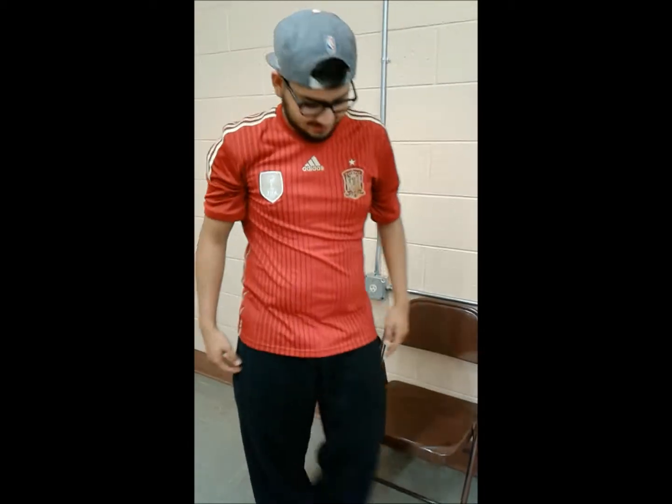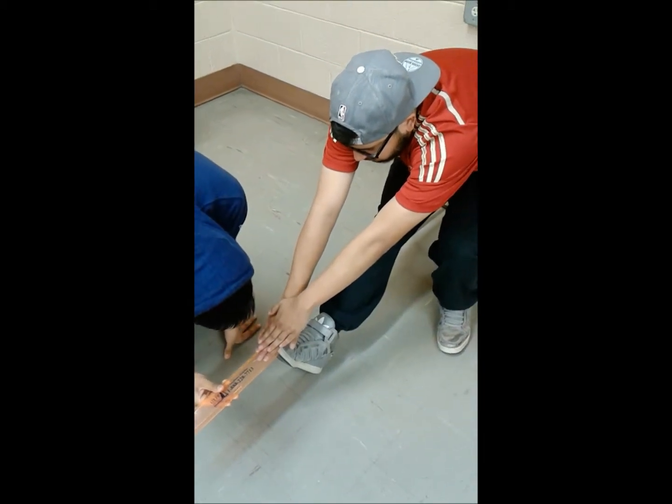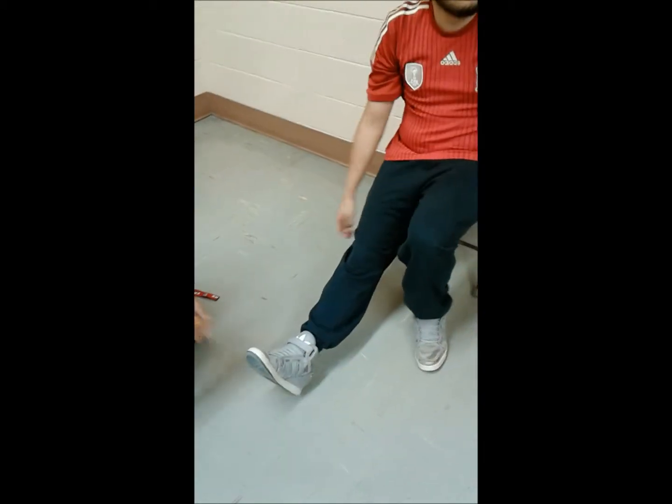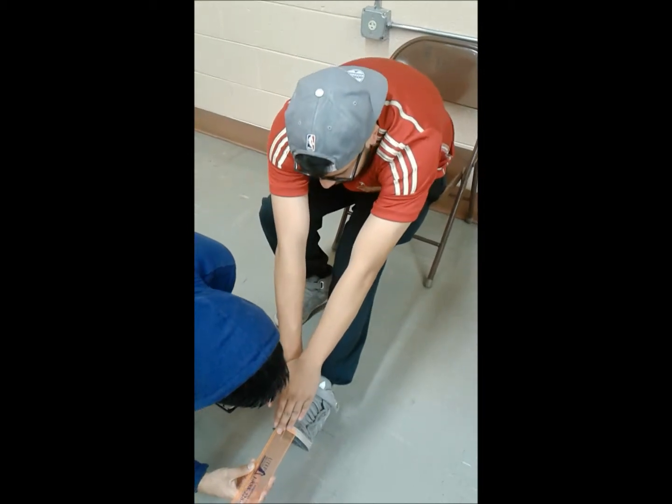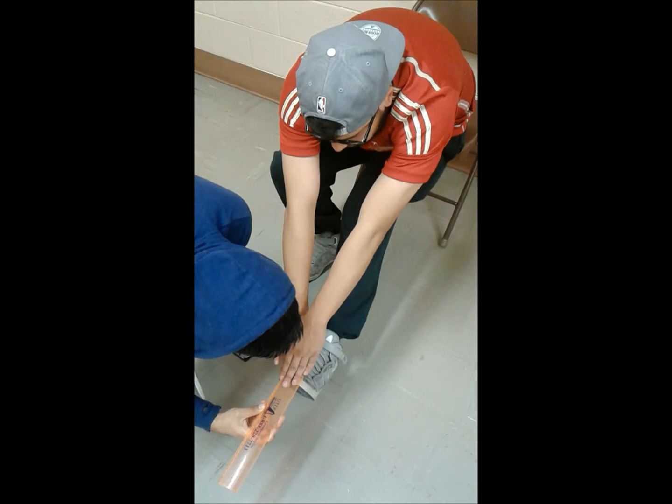Individual must be seated at the edge of the chair. As mentioned before, the individual needs someone to assist them in holding the ruler and taking the measurements. This needs to be measured on both the right and the left side.